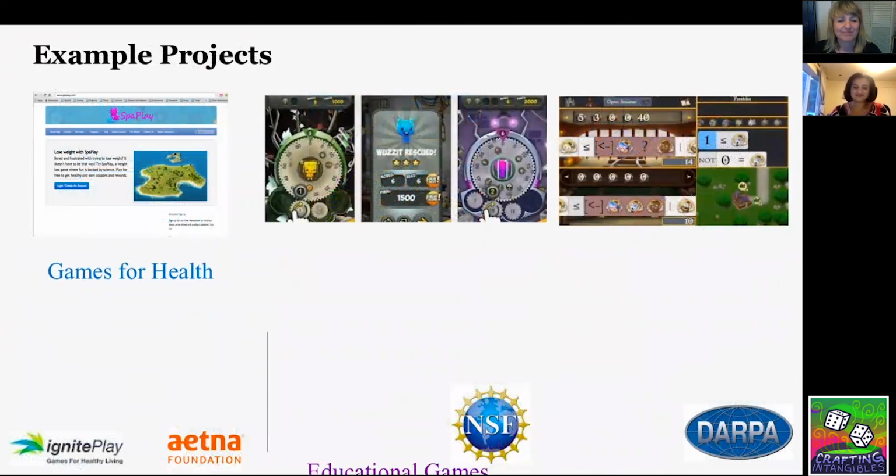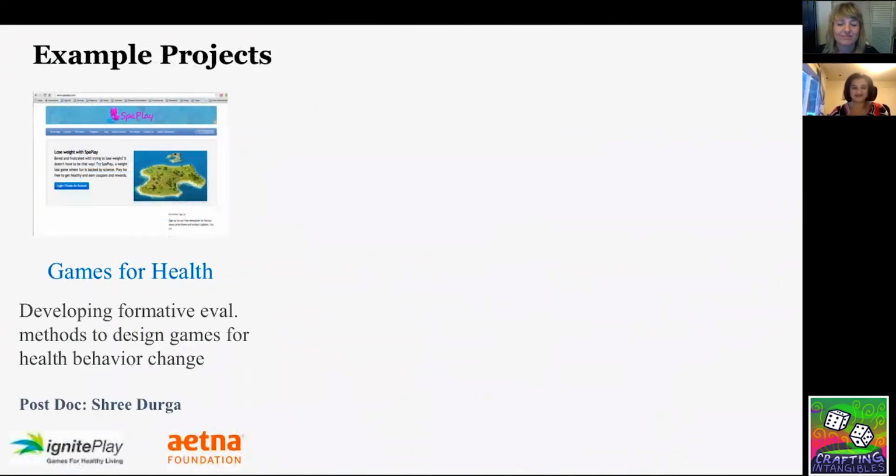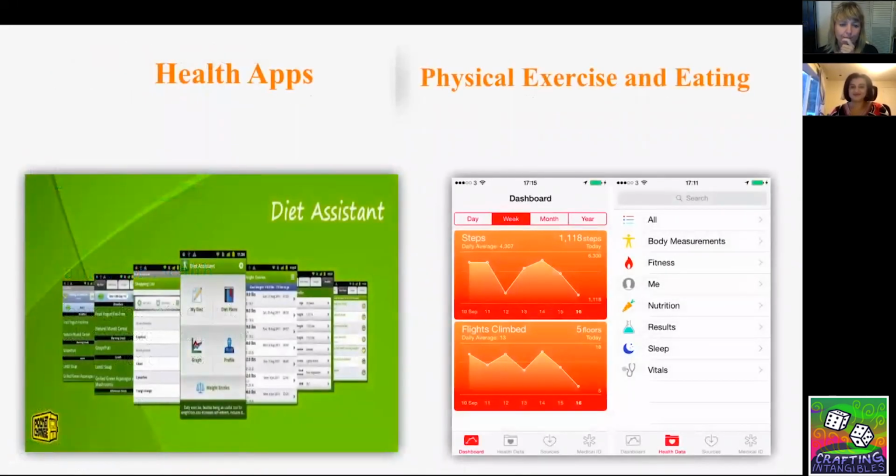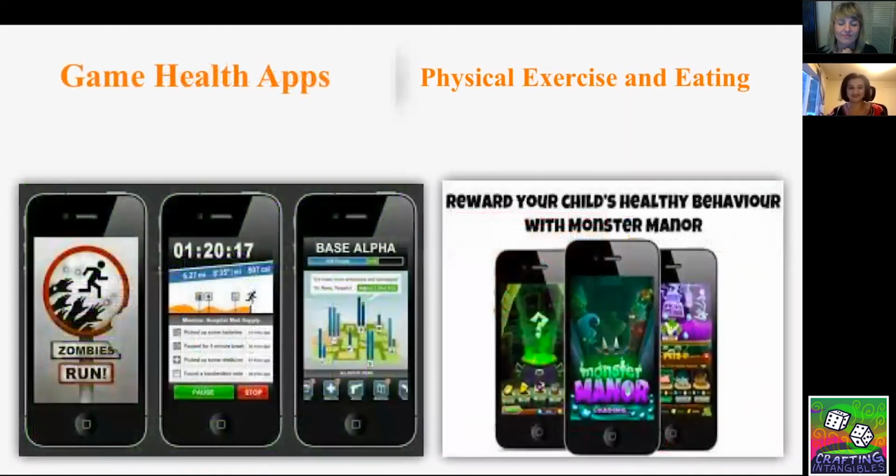life. So I'm mostly going to discuss the Game for Health project and how we're using data or the user experience, and how that augments the design process. If you know a little bit about the health market, I'm sure most people have used some kind of app to look at how many steps you make during the day, or to keep up with nutrition, how much you're eating for breakfast, lunch, or dinner.